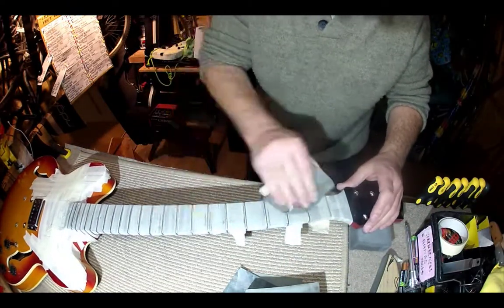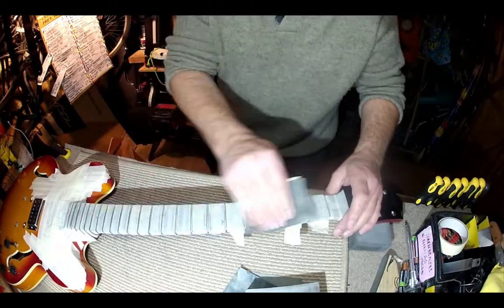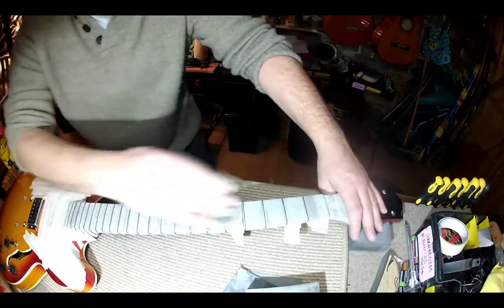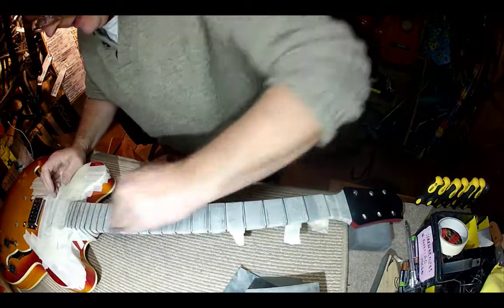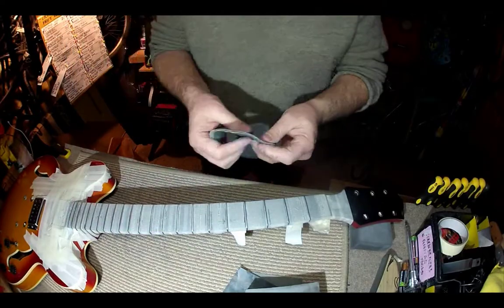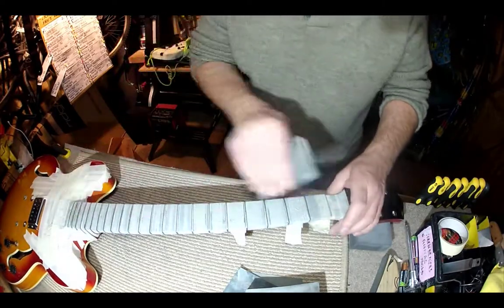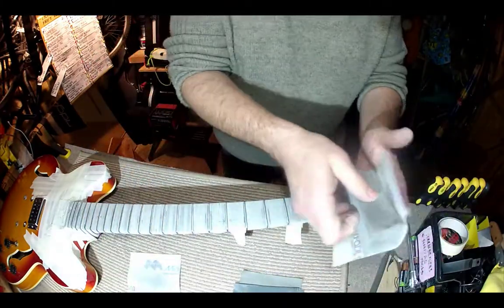Still quite good. Hard to get the same sort of speed and rhythm that you can with the correct shape bone block, but hey. Okay, that's 1500. Let's do 1800.